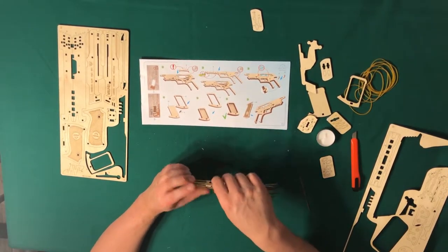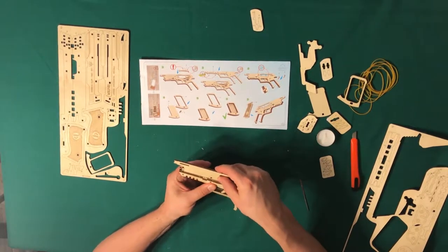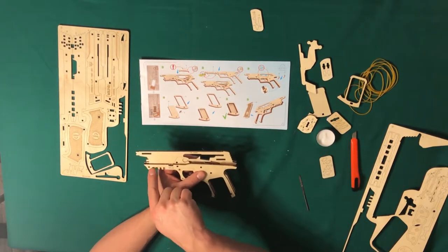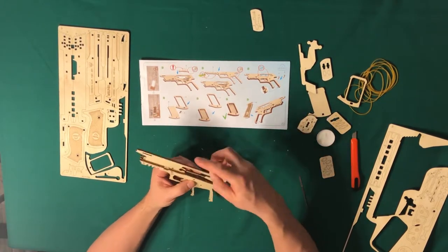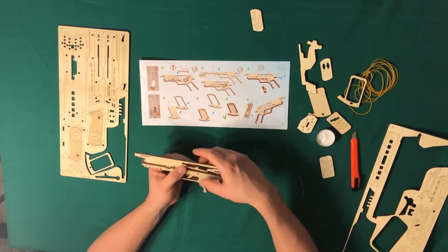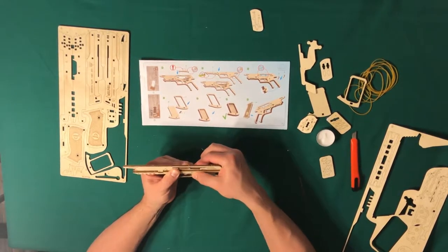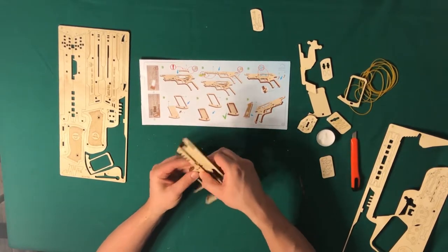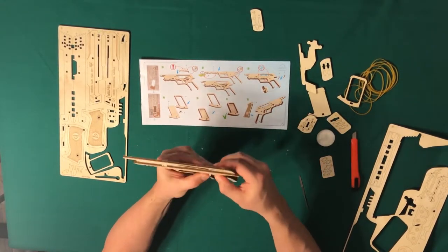And just feed it into those parts, I think it was 4-4 and 4-5, right into the slot. Okay, make sure that if one of the components falls out, you put it back in. That's the one with the tip going towards the top. And I'm going to press it all the way in to make sure that it doesn't fall out again. So just apply pressure from both sides, and that should lock the whole thing in place.